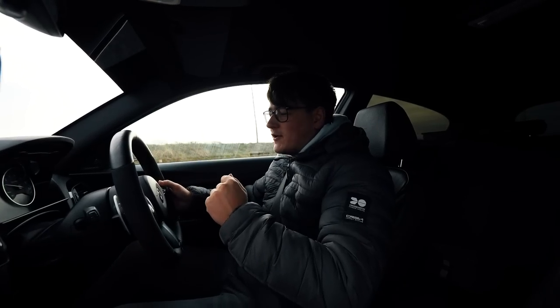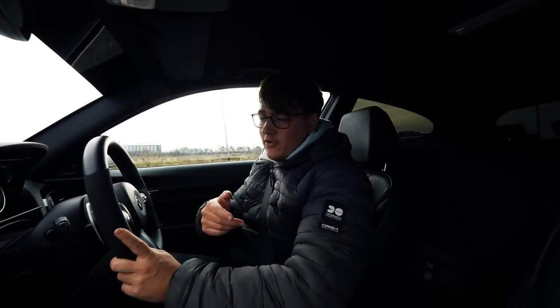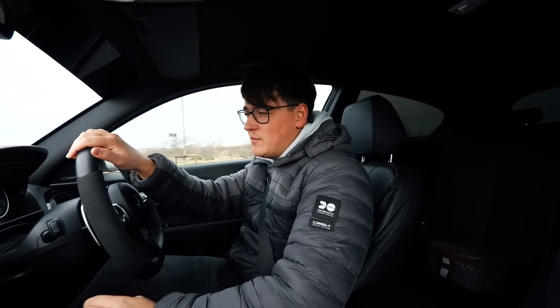Next up is tax. For this car it costs £210 a year, which is a little steeper — I used to pay about £150 on my previous car, so that's an extra £60 a year. If you go above the £40,000 price bracket, like my mate's M240i, you have to pay a lot more, so bear that in mind. Split monthly that's £17.50. I'm also including MOT, which costs about £50 a year — around £4.20 a month — though it could cost more if you fail.